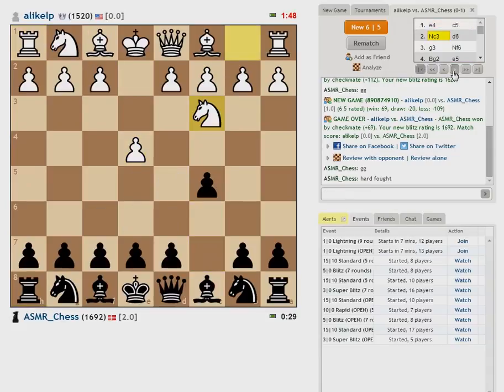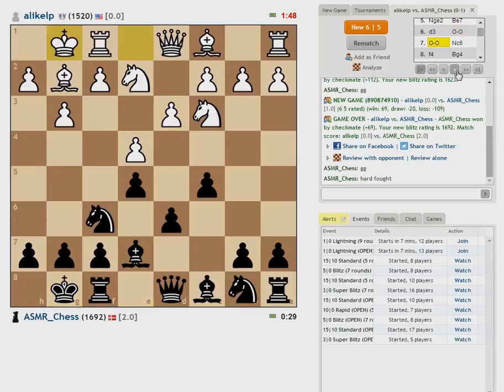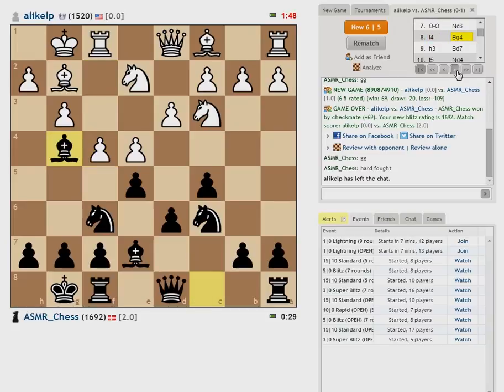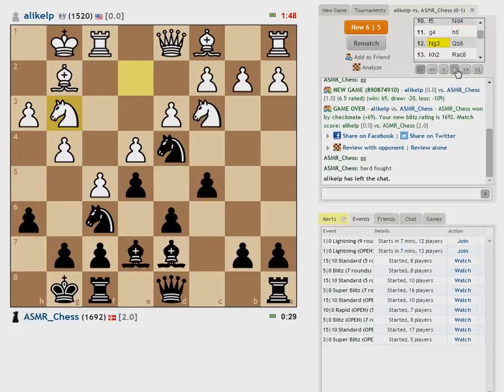Let's look at this. So yeah, I have to study this a bit because the square is weak, and this is a bad move because it gives him time. I have to go back with the bishop now. And now his pawns just roll forward. Yeah, I completely misevaluated this position. This queen is... Oh, he does that. It's annoying.